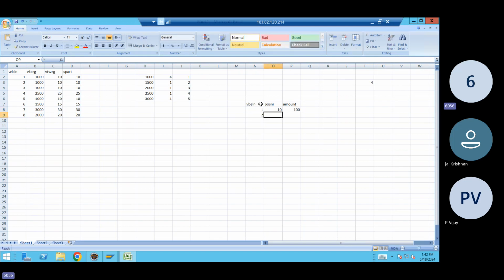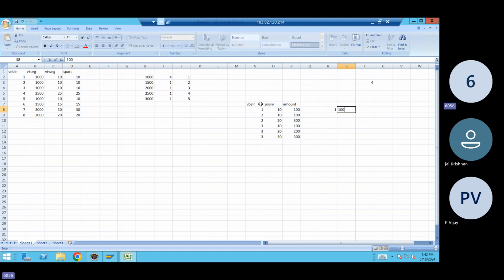Then two, line item 10 and 100, and two, line item 20, and I have 300. So these are the prices. So 3, line item 10, I have 100, and then 3 line item 20, I have 200, and then 3 line item 30, I have 300. Now I want my output as 1 is 1.